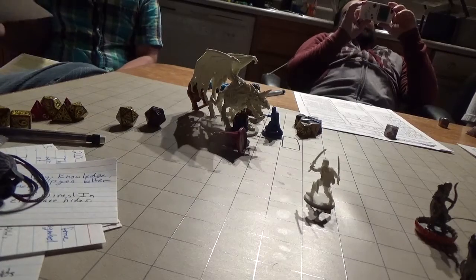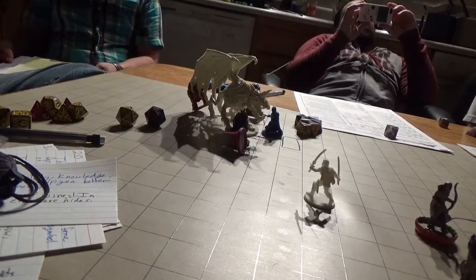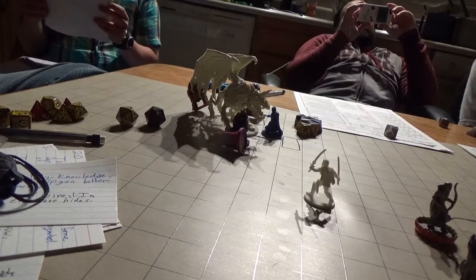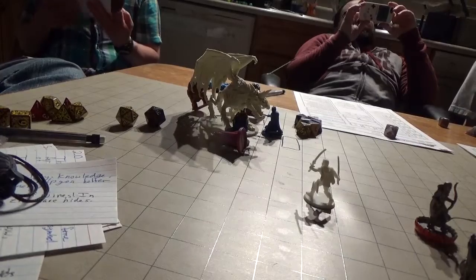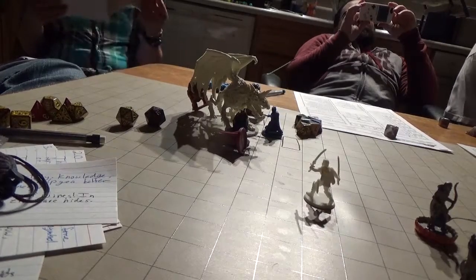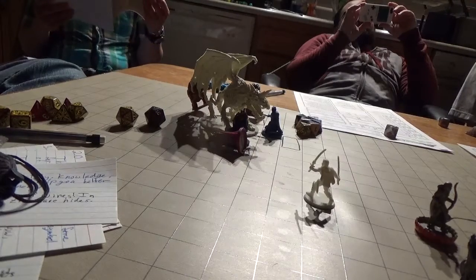I'm going to use Witch Bolt. Being attacked by three were creatures is the worst state of form ever. Is the dragon fully formed yet, or is it still forming? No, it's still forming. Okay. Well, I'm going to attempt to use Witch Bolt on it. Ooh, nice. As a fifth level spell too.